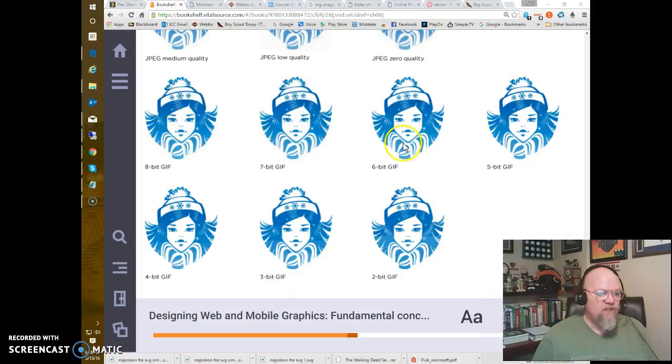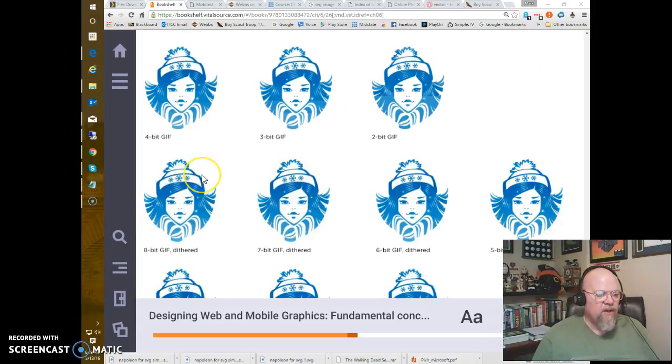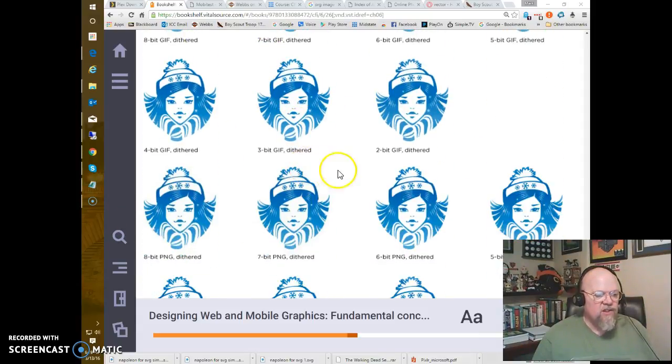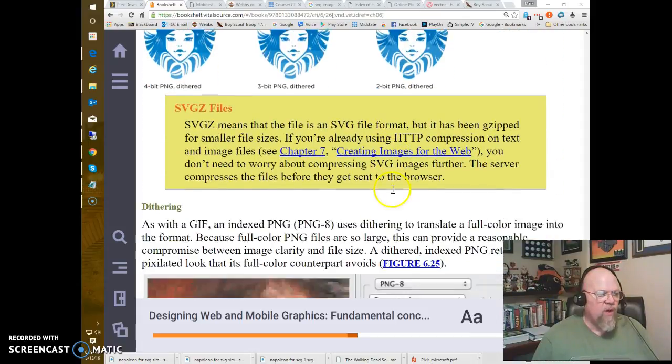Here's the 8-bit, 7-bit, 6, 5, 4, 3, and then here's a 2-bit. And again, notice that we do have a dark blue down to a light blue. When we get over here, we just have dark blue, we just have light blue. That's it. Down here, we kind of have a dark blue, a lighter blue, and a light blue, and then it basically goes up from there. We can see all the differences in the dithereds as well.